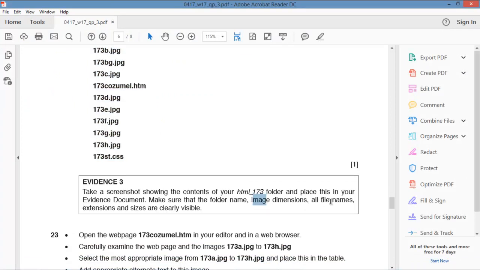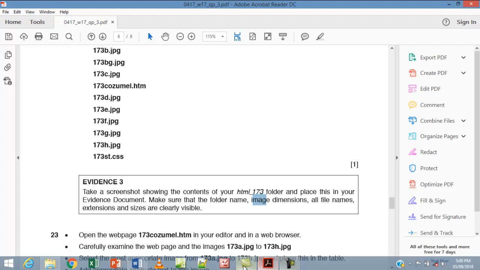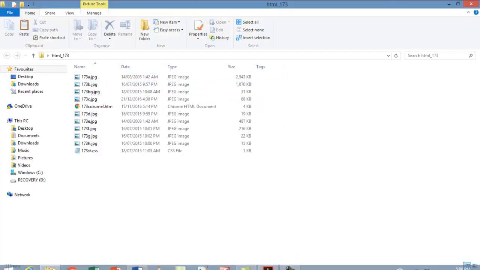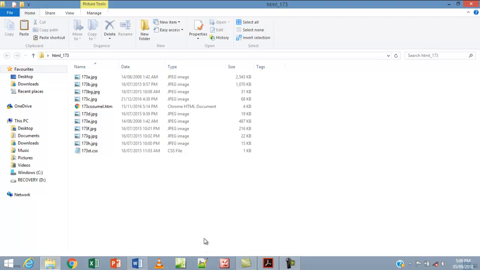All file names are showing, the folder name is showing, the extensions are showing. Let me see if my file sizes are there. Yeah, they are there. So the only thing that we need now is the file dimension.